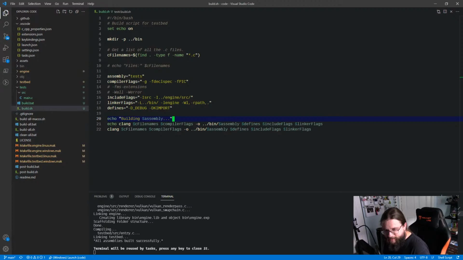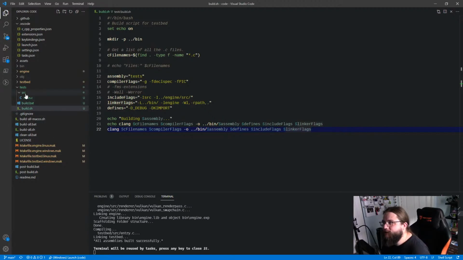Tests are where the tests are, and testbed is where they go to sleep. Yes, exactly. Yeah, testbed is probably not a great name, but it is sort of our testbed application, so that's what I'm sticking with for now.